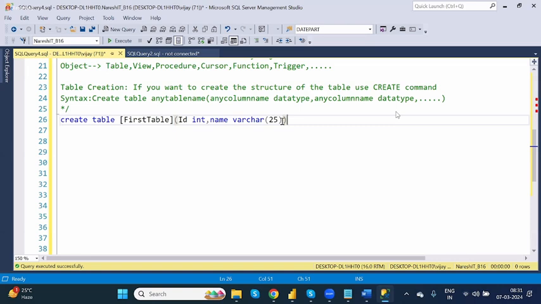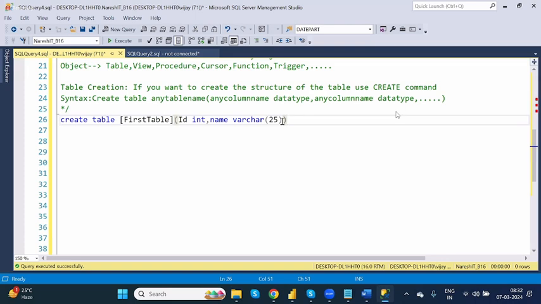Vijay, what is the maximum number of columns we can give for a particular table? 1024. For a single table, you can create a maximum of 1024 columns. Those many columns you can mention in a single table and create it. Understand clearly or not?